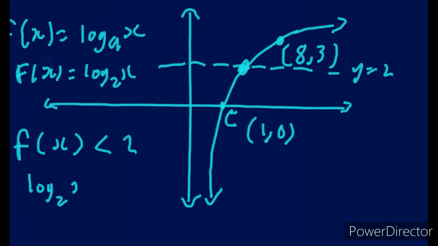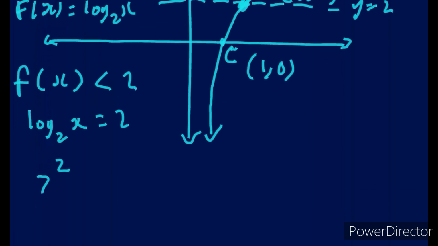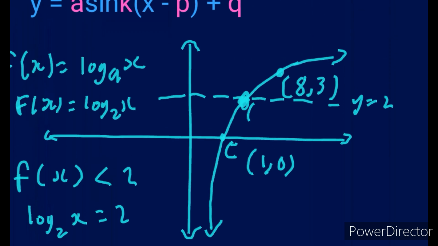So we'll say this equals 2, and then we convert it back into exponential form. We see that this is the exponent and this is the base, so it's going to be 2. Then we have x, because this has no choice but to be on that side, as this is the exponent and this is the base. So it means that x is 4. So this coordinate is actually (4; 2), because the y value was 2. So we have found it.